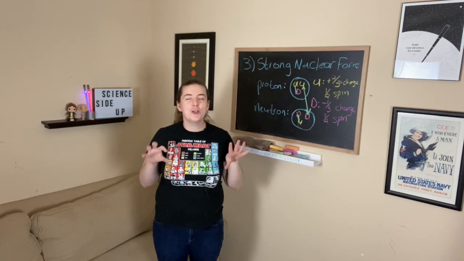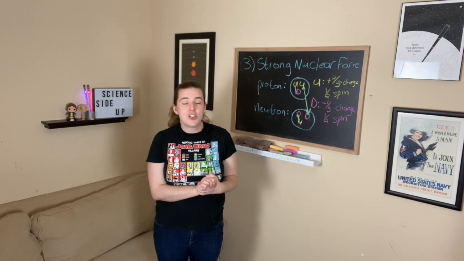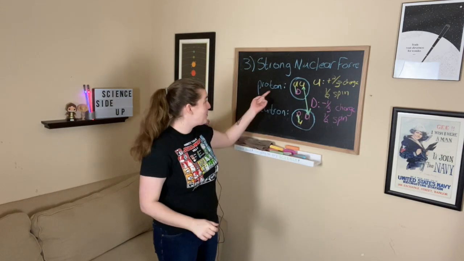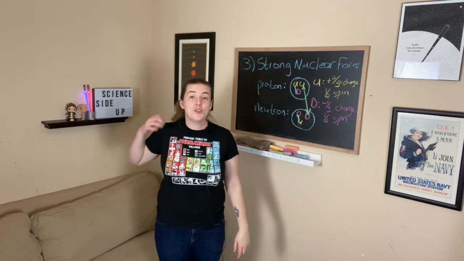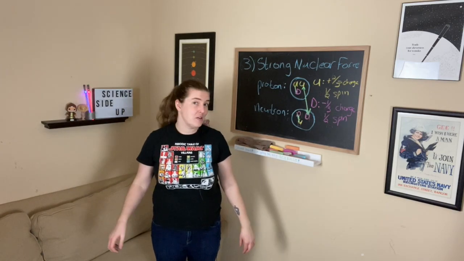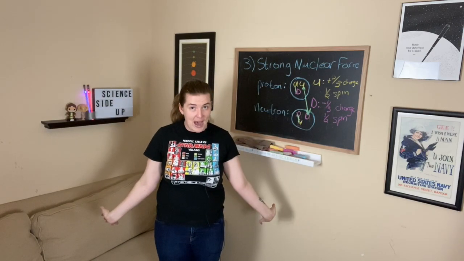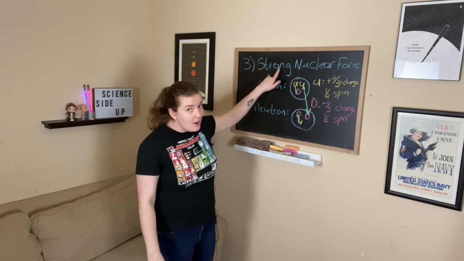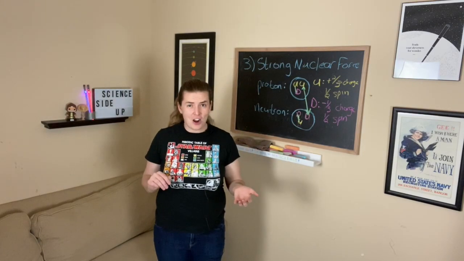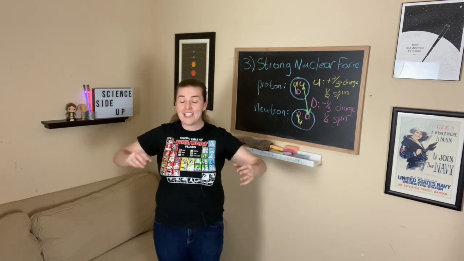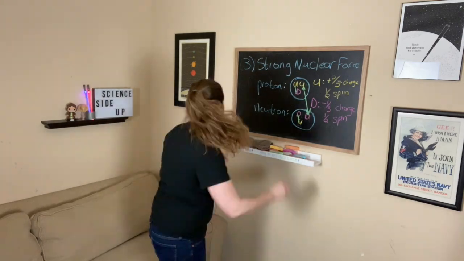So the nuclear strong force is super important for holding atoms together, because if we started making something with more protons than hydrogen, so even helium, we have the electrostatic force working against us. It would try to repel the 2 protons in the nucleus of that helium atom. But the nuclear strong force is there to bring them together. So that's the nuclear strong force. We've only got one more to go, and it's the weirdest one. So let's talk about the nuclear weak force.